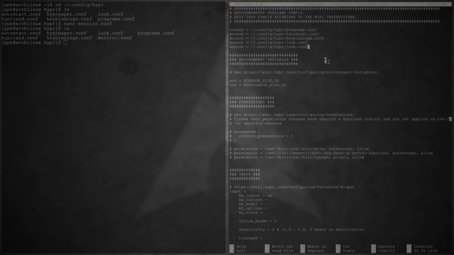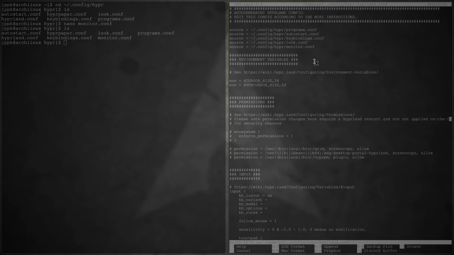Paste it. Right, so we call that one monitor. And that is it. So I've got one for programs, auto start, key bindings, the look and feel, and monitor. This other stuff I'm going to leave in here. So let's save this main file.